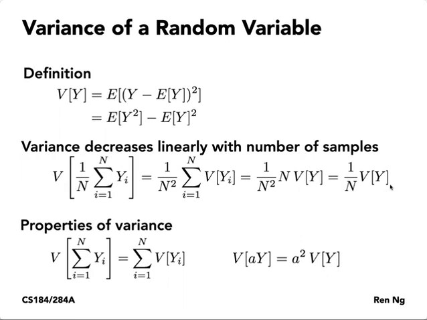What does that mean? It just means that if we take a single random sample, we'll get a certain amount of noise, right? We'll have a certain amount of variation away from the correct or the mean value, the expected value. If we take more samples and just average them, we'll get closer to the mean value. The average will be closer to the expected value. And this is the rate at which the standard deviation will go down. The variance will go down by 1 over n, so the standard deviation by 1 over square root of n.